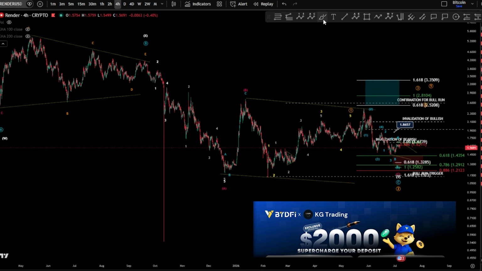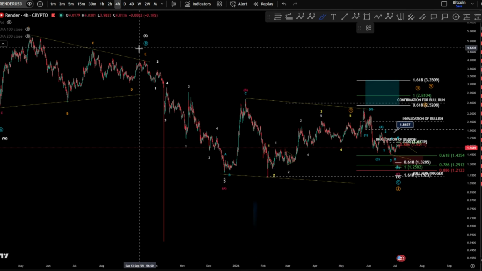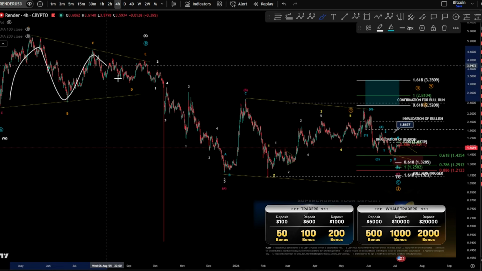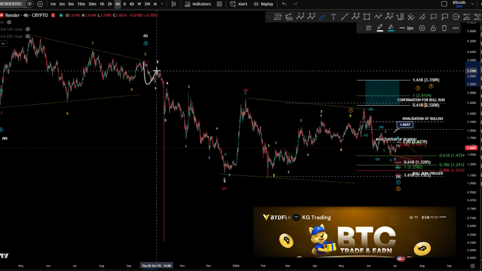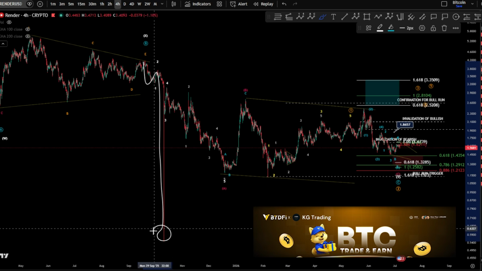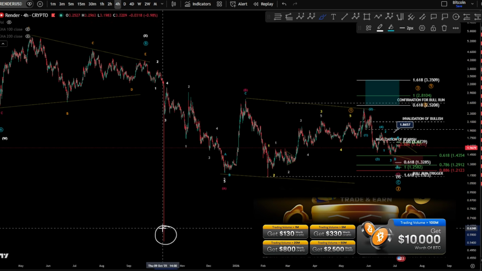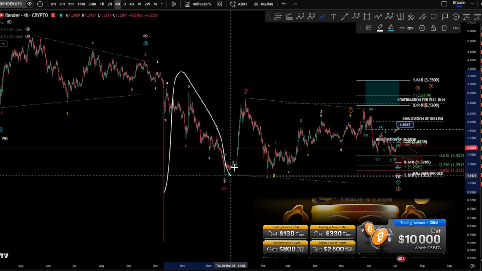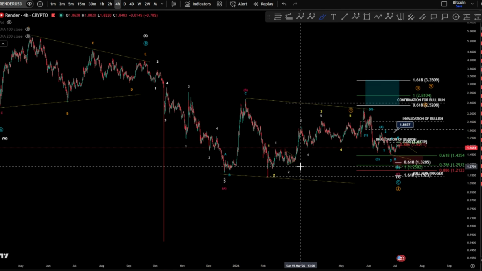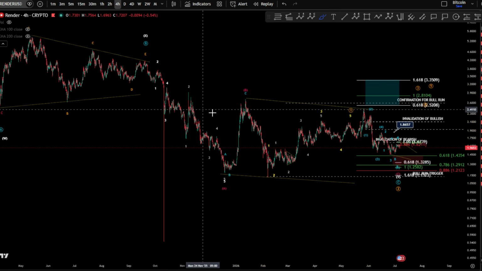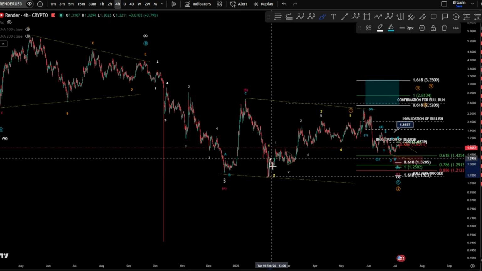Let's start with Render on the 4 hours chart, where we have finished our corrective wave as a wave X here, or a wave B in a triangle. We start to push toward the downside in a very massive wick. Now we took the low there and we start to see a sideways range for Render, where we might still be in probabilities. We might be here in a bullish scenario.